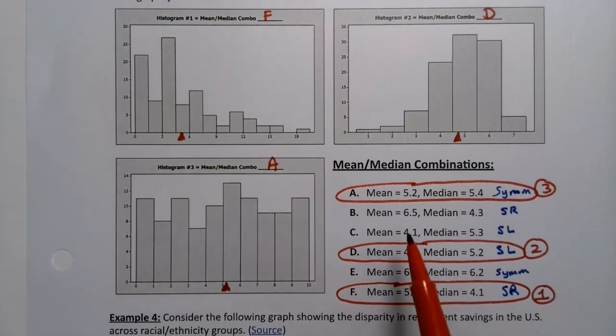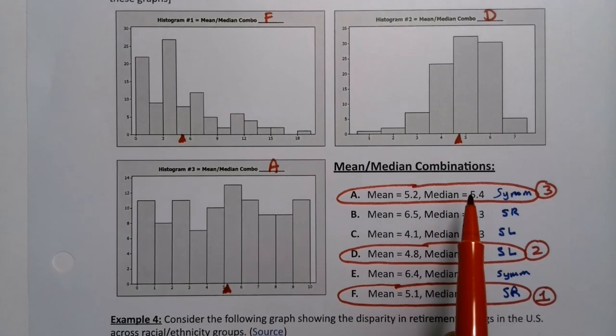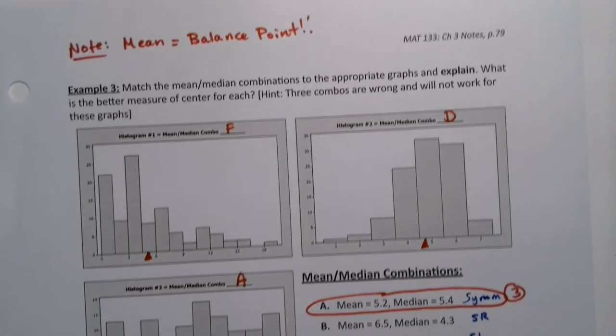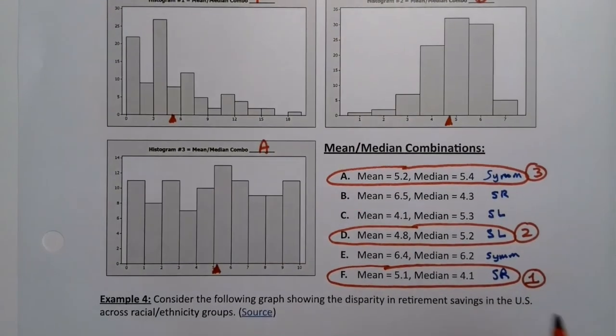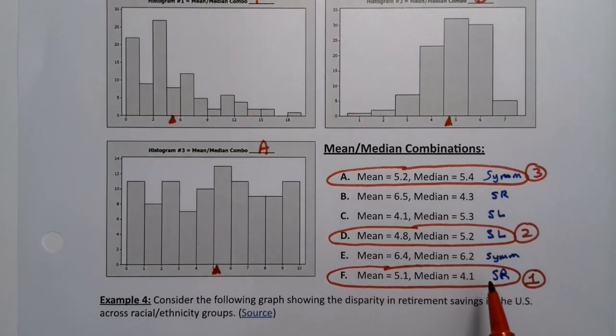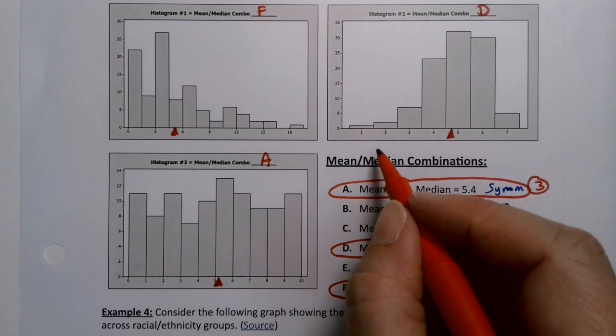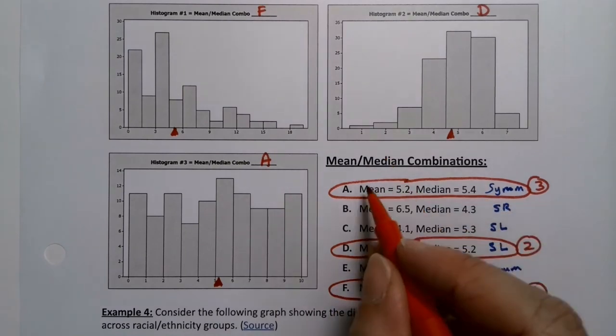You're making judgment calls. Are those close enough to be symmetric? Seems like it. Are these far enough away to be skewed? Seems like it. This is not algebra class, so it's not going to have one right answer that's always perfect. Sometimes you just have to defend yourself and make sense out of it. For your own explanations, remember the mean is the balance point. We already have our skewed left, skewed right explanation here, and then we're using the balance point action to figure out which one is the correct one.